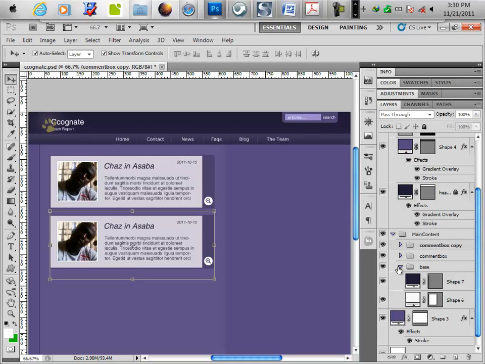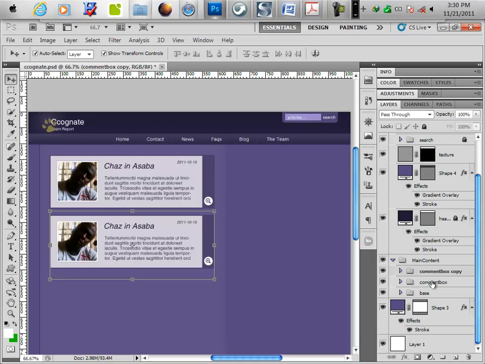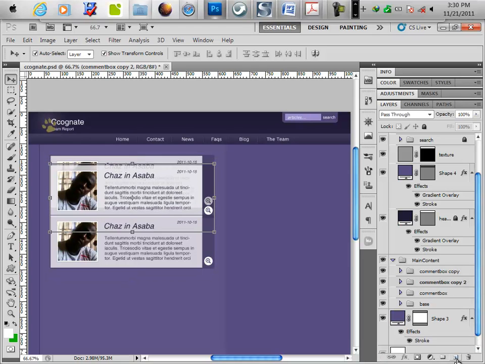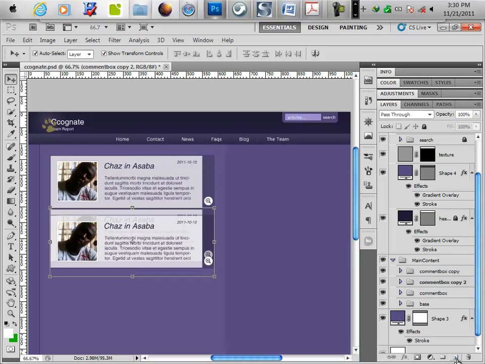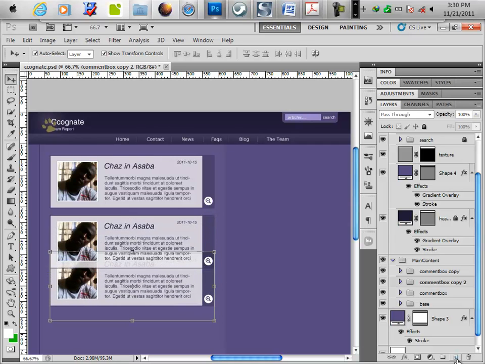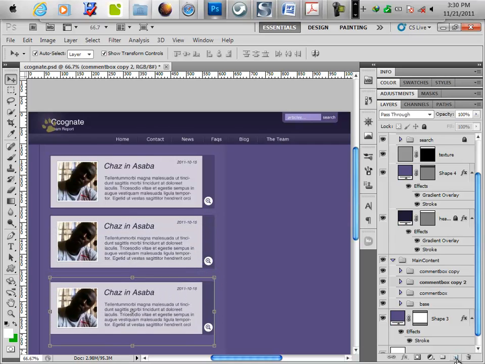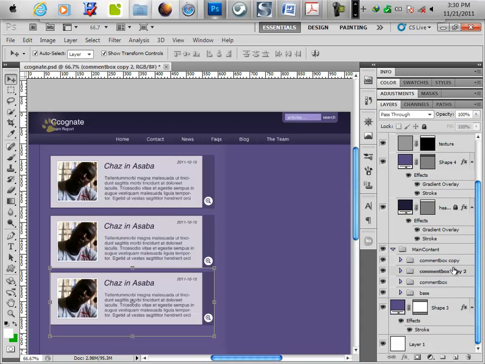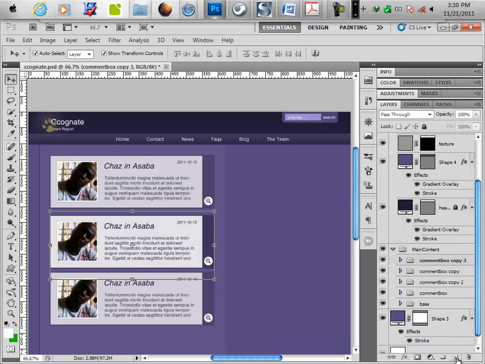Repeat the same process. Take that down to my new layer icon, tap, take that down.